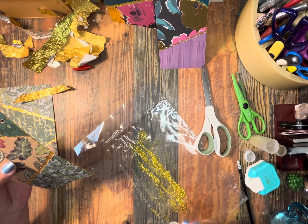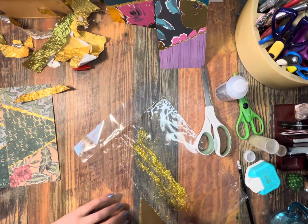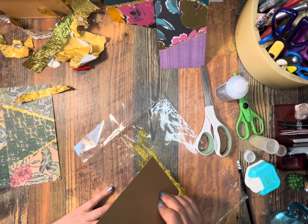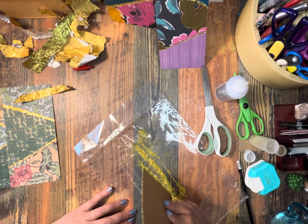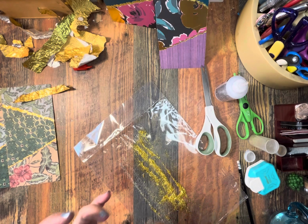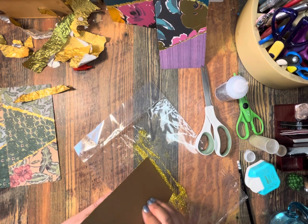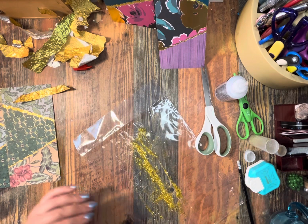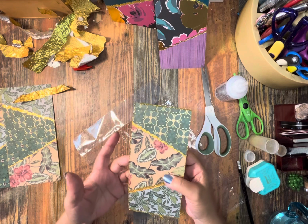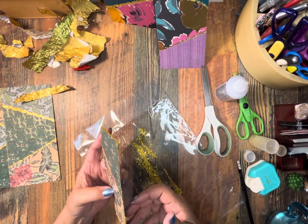And again, if I wasn't filming, I'd probably just be using white glue for this because the 3-in-1 is a bit stinky. It's acetone. But I figured you guys were worth it, getting a little bit dizzy. I'm ready to settle down for the evening anyway. But I just love the way they turn out with the gold on the edge as well. And the golds match up pretty good.